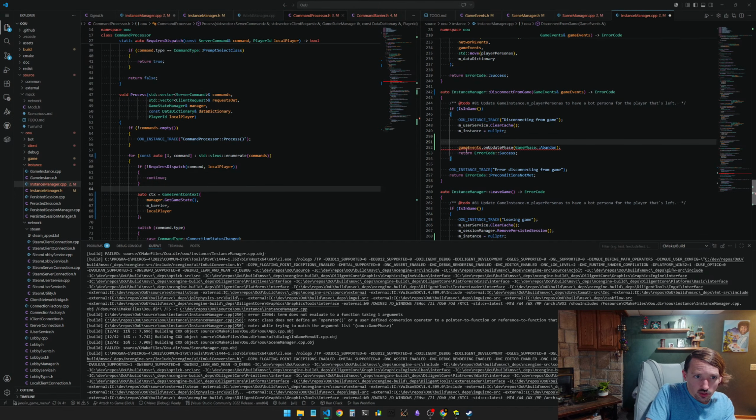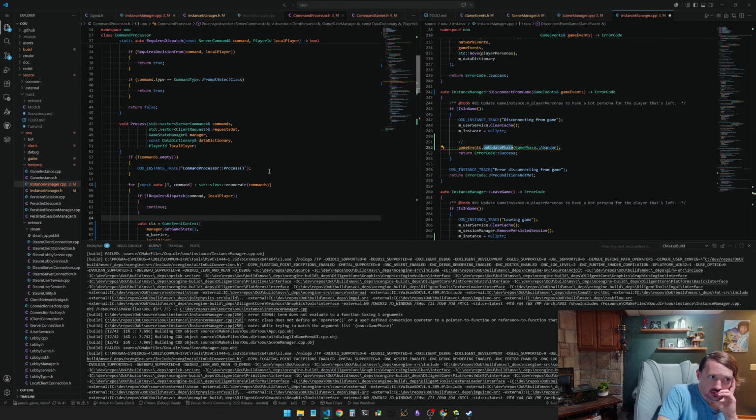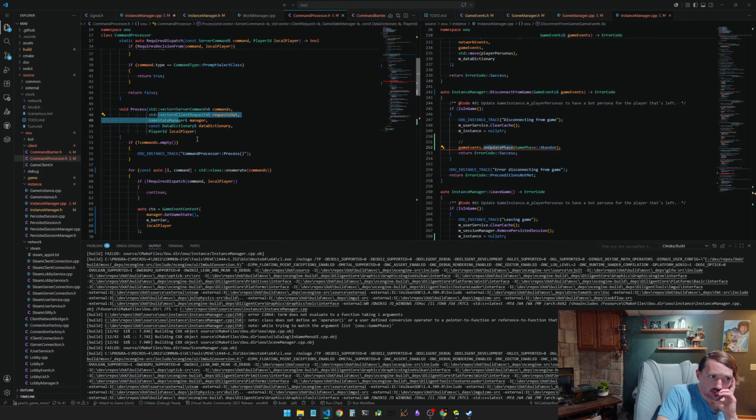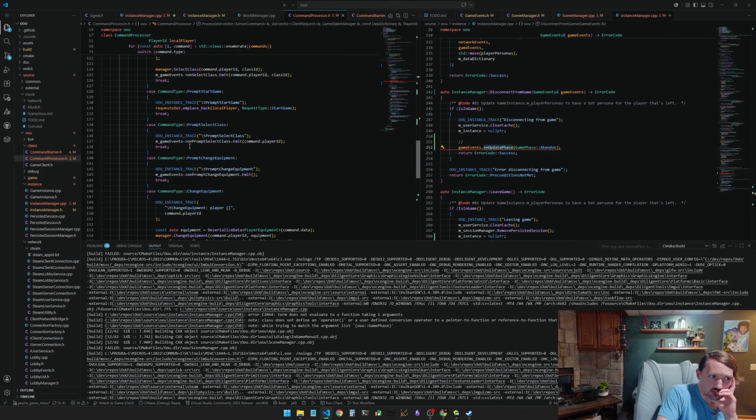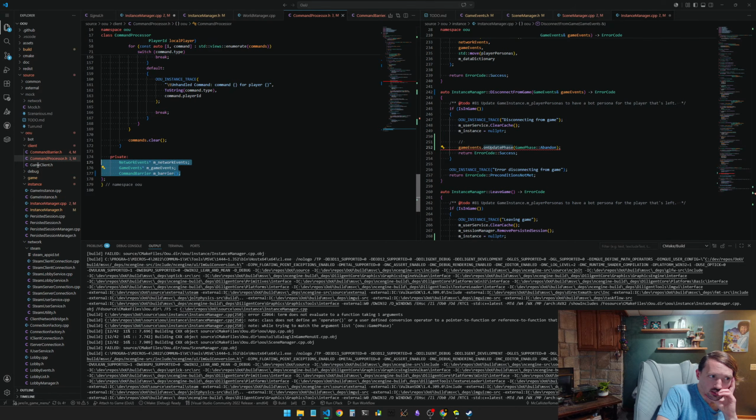This does become weird. I don't really want to be pulling the context out. So we need that game event context in here, which requires that barrier, which is really only a concern in here.